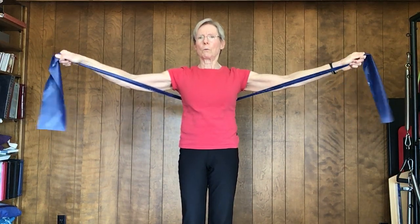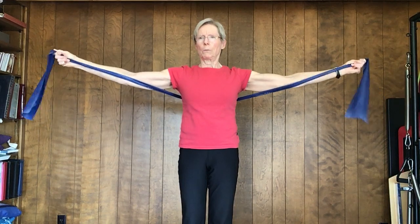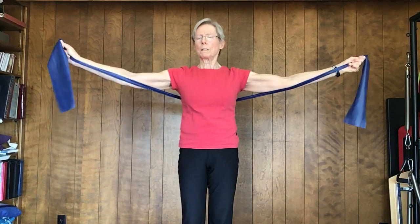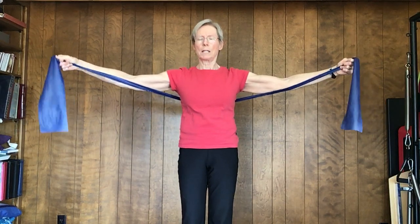Now bring your arms out to the side, and without moving your arms much, rotate your hands, the wrist, in one direction. And then try to rotate in the other direction. Try to get as much mobility in those wrists as you can.